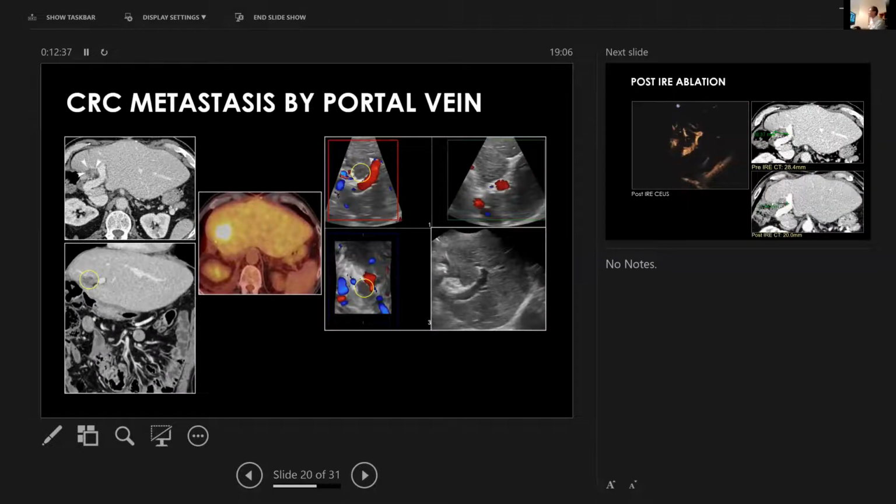One of the common local recurrences following surgery, as you can see, this patient has previous right hepatectomy. There's a large tumor here, which is sitting by the left portal vein. And again, you really use RFA or microwave to ablate because there's always a danger of causing damage to the vessel wall and creating severe hemorrhage. Or it could be inadequate ablation because of the cooling effect of the main vessel flow.